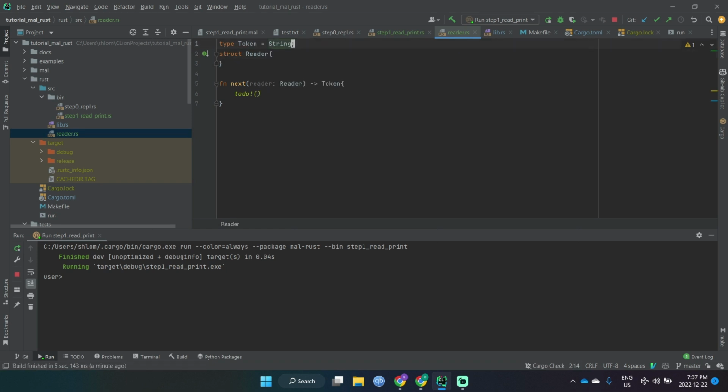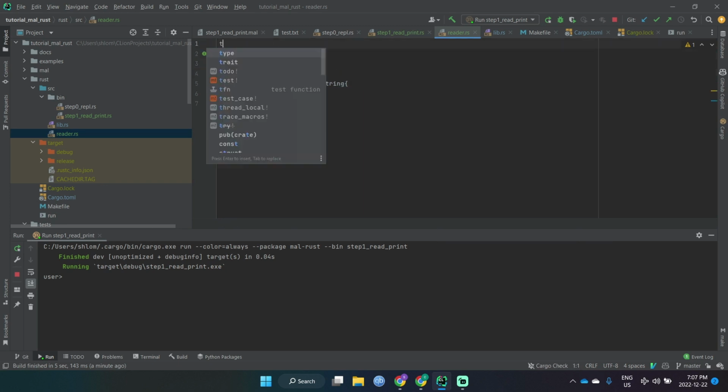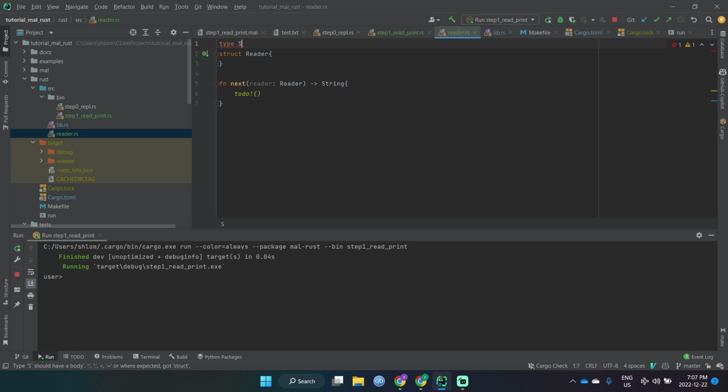We can get rid of this and just call this a string instead. It means the same thing, but for some reason I like doing this. Actually, let's get rid of that. Why make it more complicated for other people just because I like something?